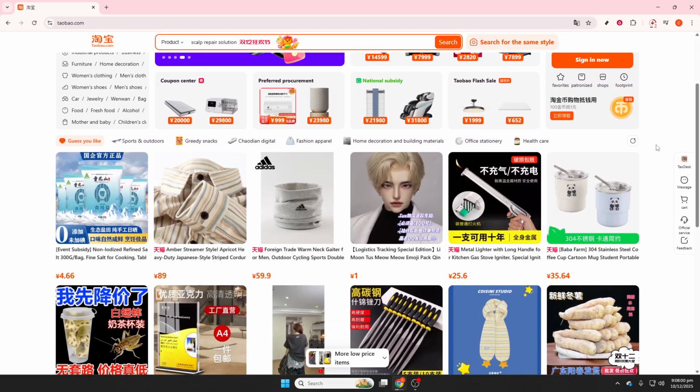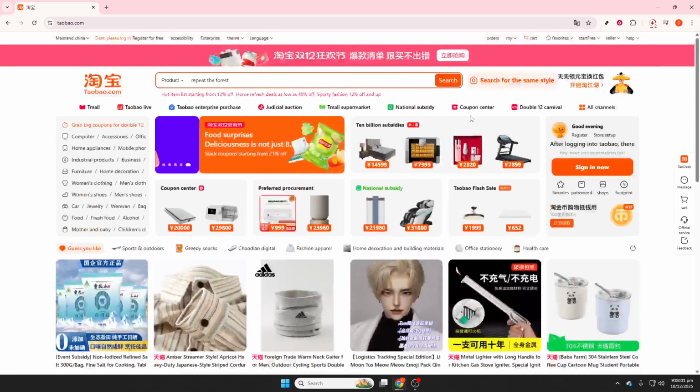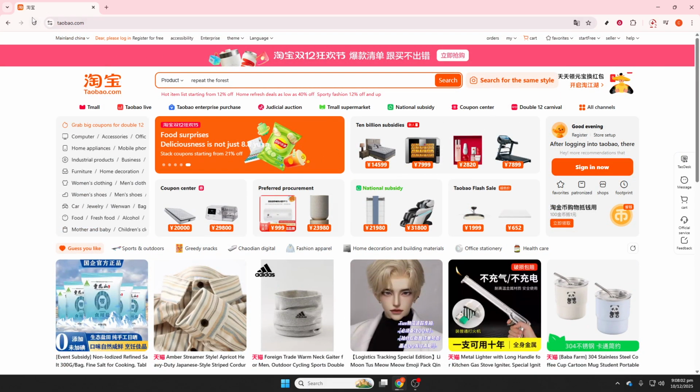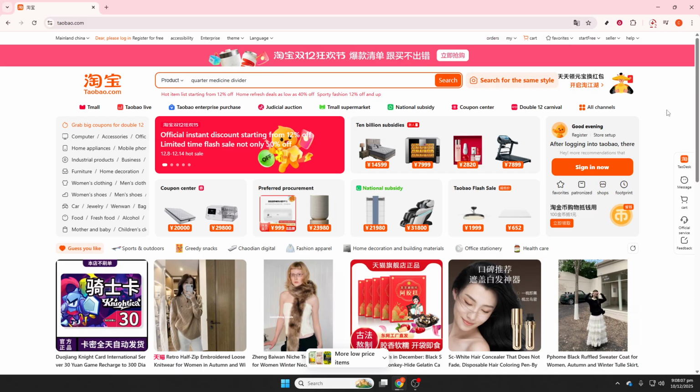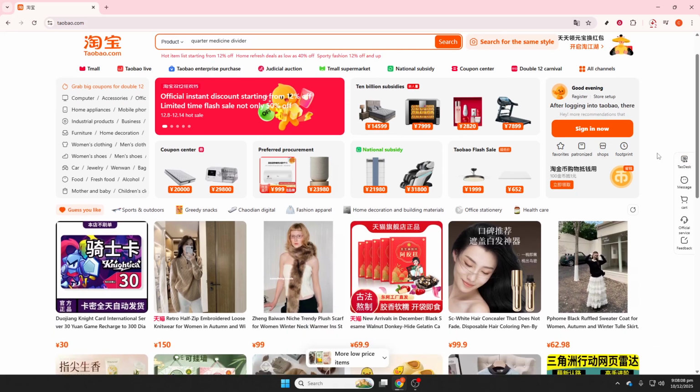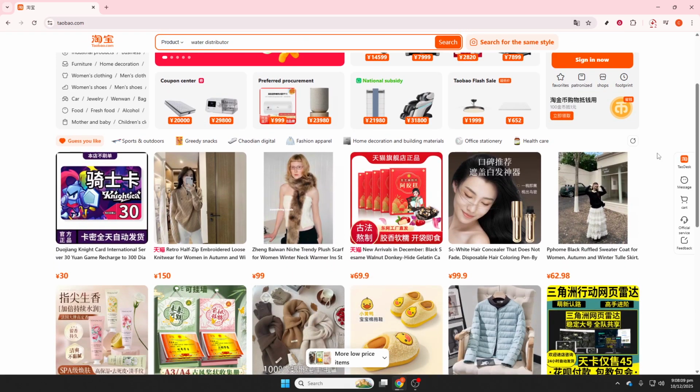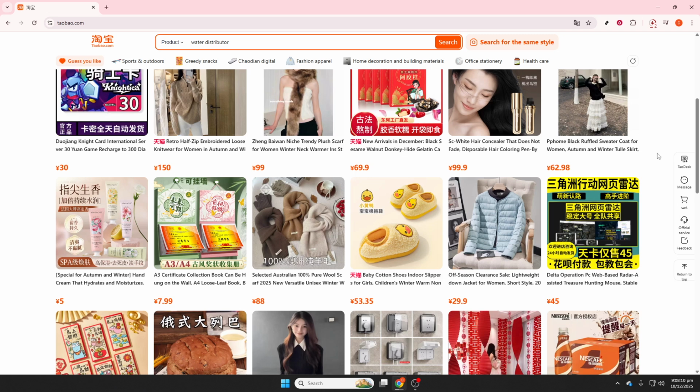To finish, restart the app so the change takes effect. Fully close Taobao, don't just minimize it. On iPhone, swipe up from the bottom, find Taobao in the app switcher, and flick it off the screen. On Android, open the recent apps view and swipe Taobao away, or use force stop in app info. Then reopen the app and the interface should appear in English.